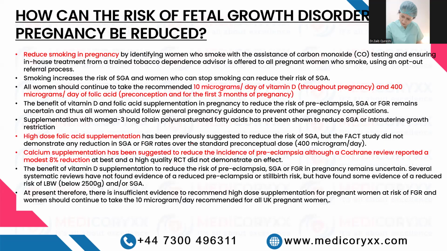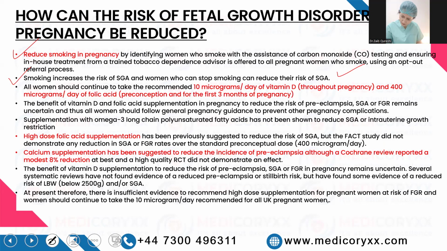Okay, now the question arises: how can the risk of FGR in pregnancy be reduced? Important, isn't it? So what will you advise the woman? Number one, reduce smoking in pregnancy, because smoking increases the risk of SGA, and a woman who can stop smoking can reduce her risk of SGA as well.